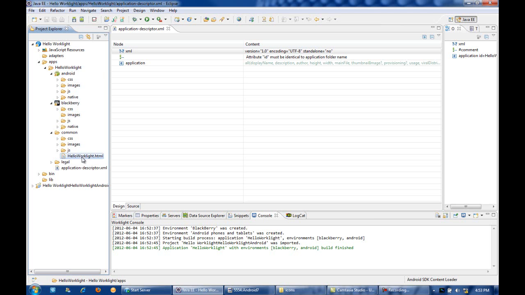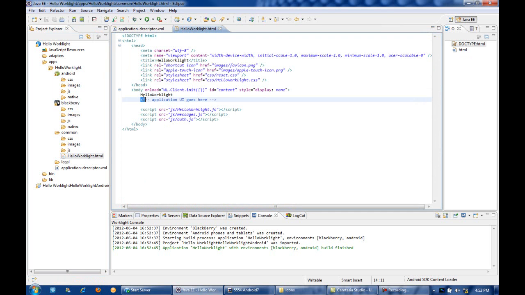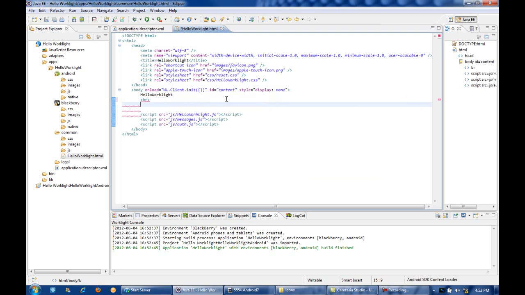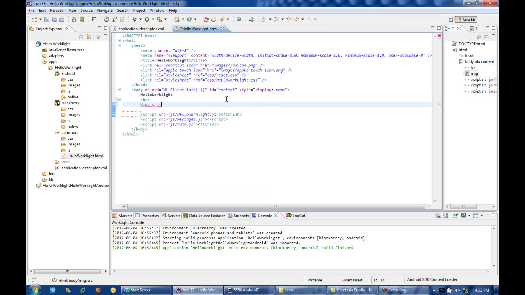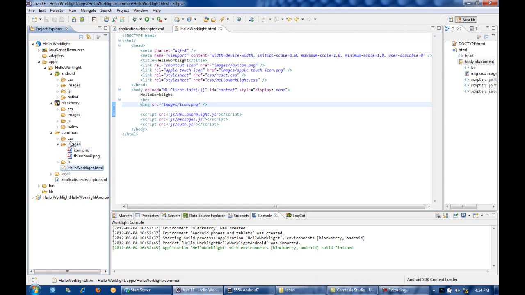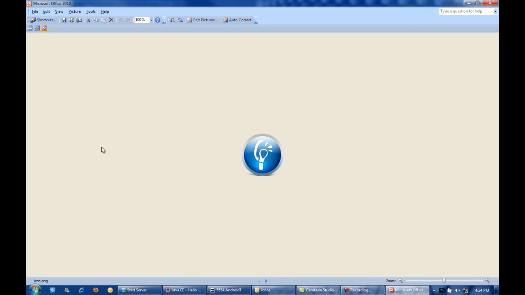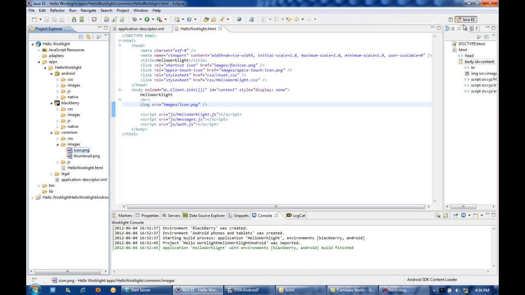For now, what I'm going to just do is start with the main HTML file, and I'm going to start to edit some code here. So I'm going to just add 2 lines of HTML. Just really simple code here to help explain what's going on. So I'm just going to link to an image that's already defined out of the box. It comes with this, under Common, you have an Images folder, then you have icon.png. If I double click that, you can see what it looks like. It's just the Worklight icon.